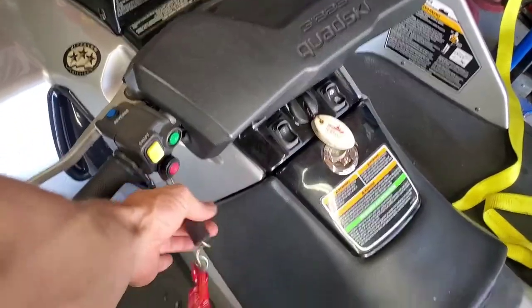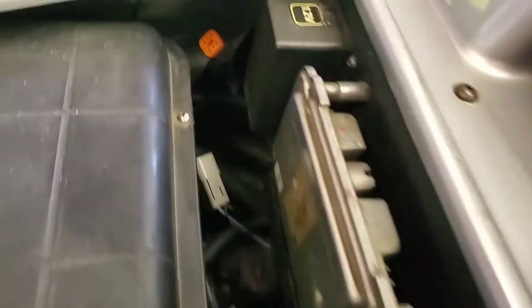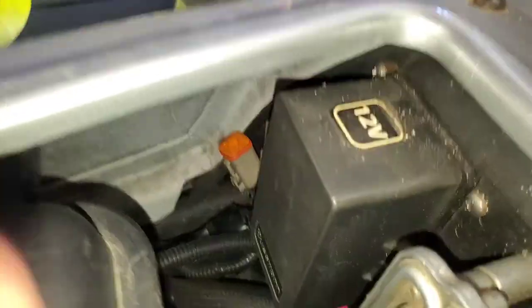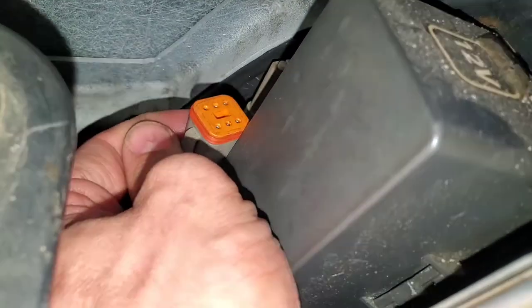I also have the KILS band in place as well. Then what you're going to do is look down in here — on the right side you have this plug here. We're going to go ahead and turn our flash on. You have this plug that keeps it sealed right here. You can see it's normally plugged in right there. You're going to want to press down here on this little release and pull it down and out of there.